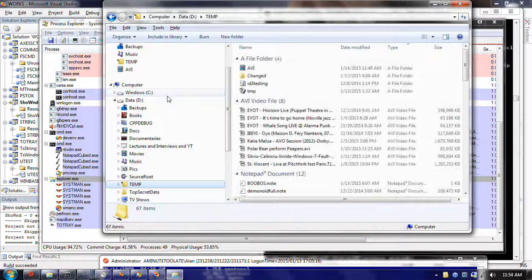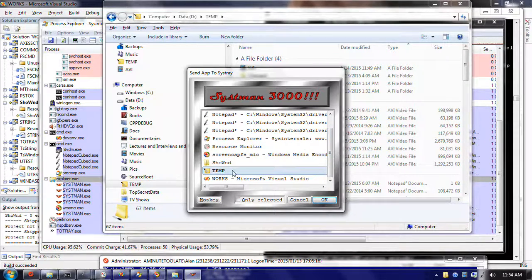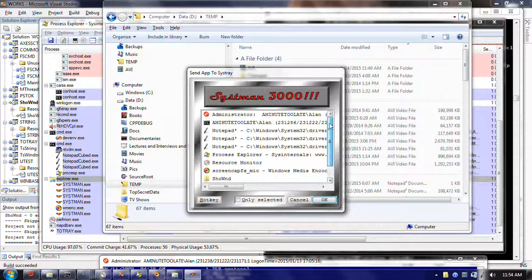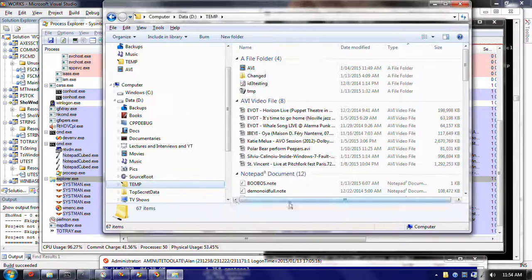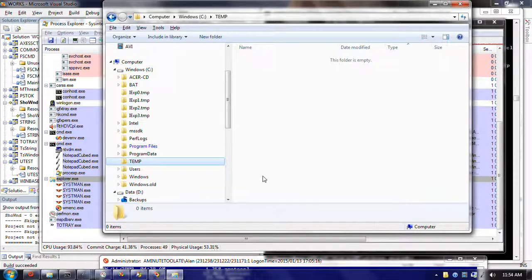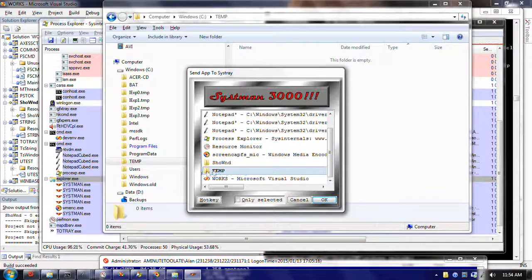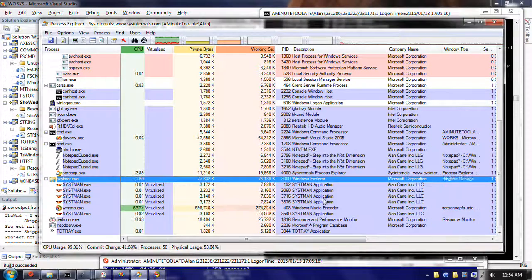This one. If I go to the temp directory, show when, and here's temp. It might have been a different temp. See now, I can't tell from my program if I'm there. Well, this here will say temp, but it will have a different icon. That's what I saw. I said okay, but nothing appeared here.